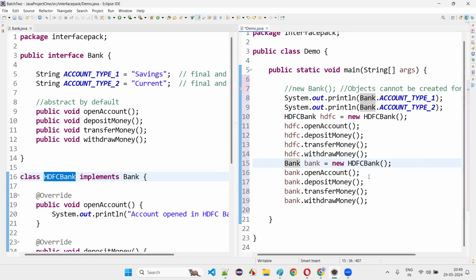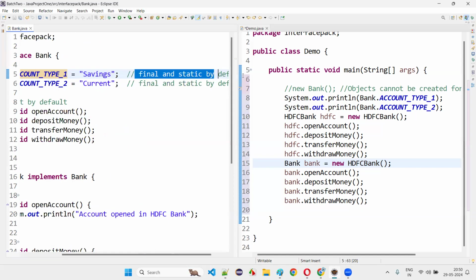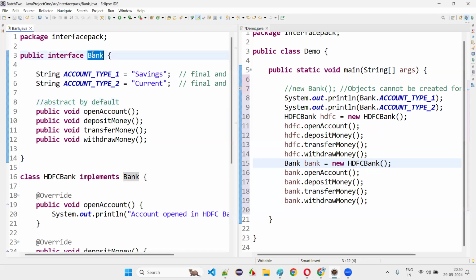Any other questions? Constants means anything whose value cannot be updatable. That is nothing but a constant, guys. Variable means whose value can be updated. A particular variable becomes a constant when you mention the final type. Static means it belongs to the interface memory or class memory, and you can access them using the class or interface name. That is what static is.